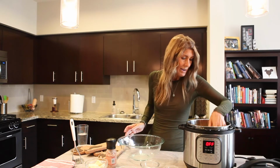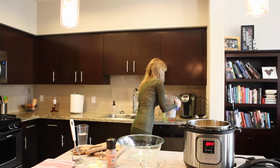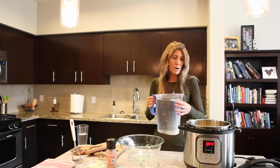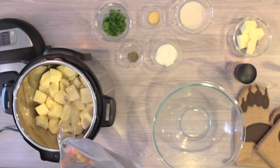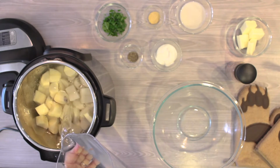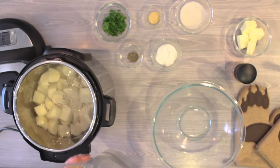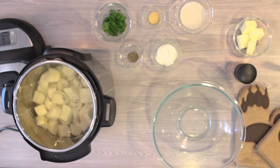We are going to add some water. Just enough water to cover the top of the potatoes. You don't need to go any higher. They're going to cook pretty fast. So there you go. Perfect.